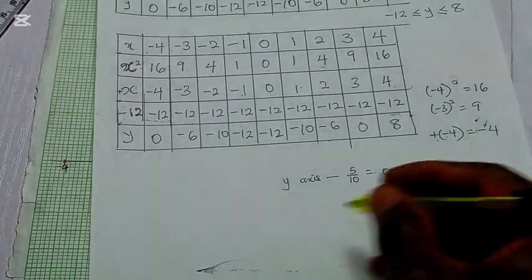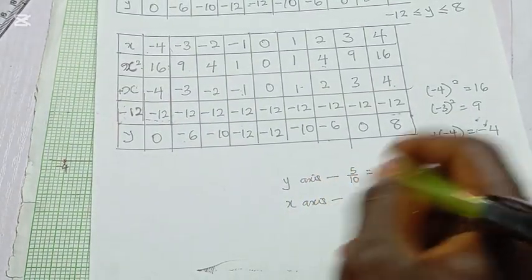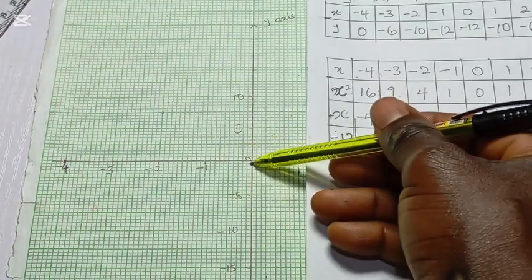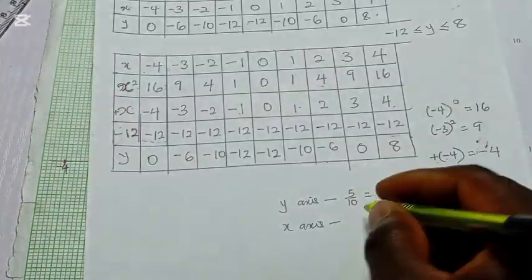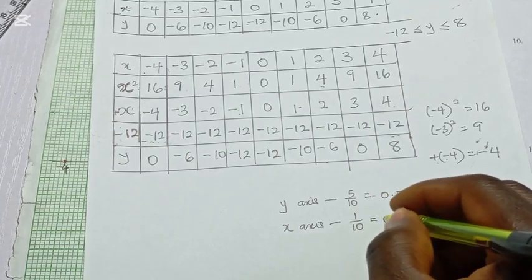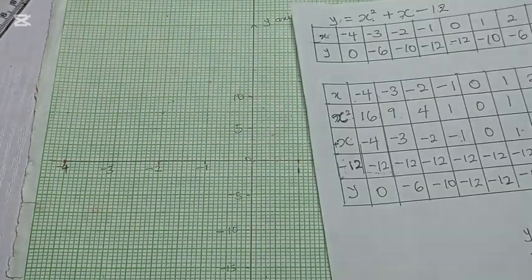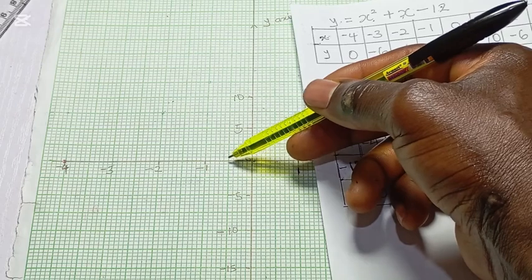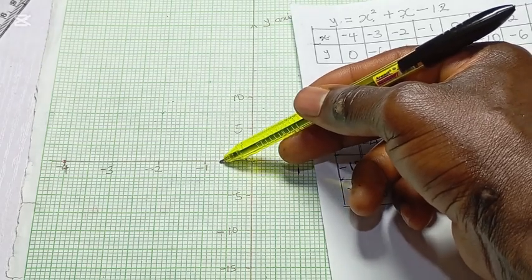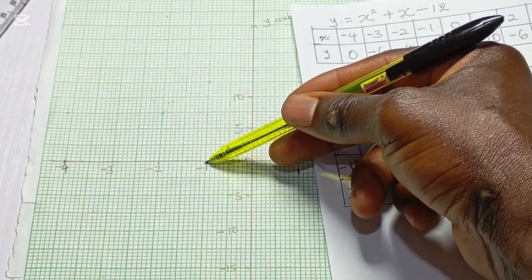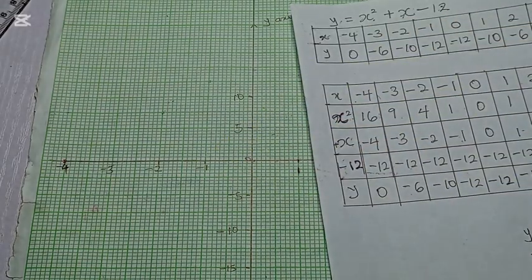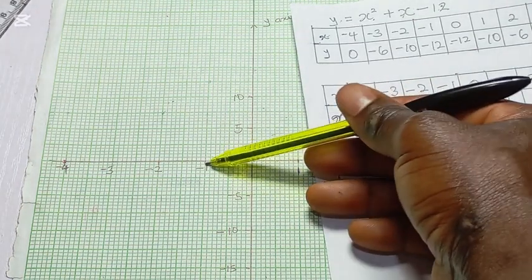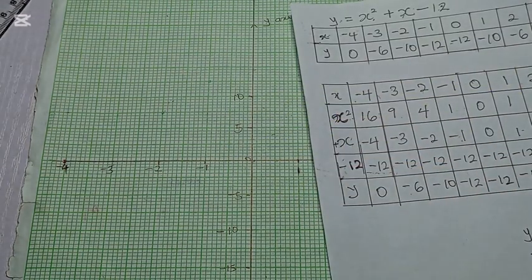Then for the x-axis, each 2 centimeters gives me 10 boxes. And I'm having 1 unit from here to here. So that will be 1 unit divided by the number of boxes, that gives me 0.1. So each of these smaller boxes is 0.1. So this is 0.1, 0.2, 0.3, 0.4, 0.5, 0.6, 0.7, 0.8, 0.9, and then finally 1. On the negative side, with the minus in front of it, this will be minus 0.1 down to minus 1. So that's what I'm talking about.